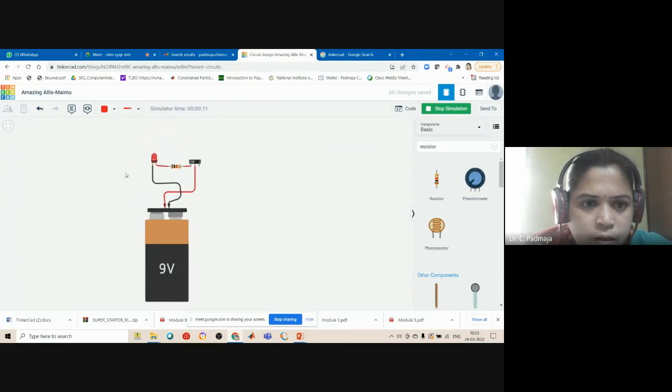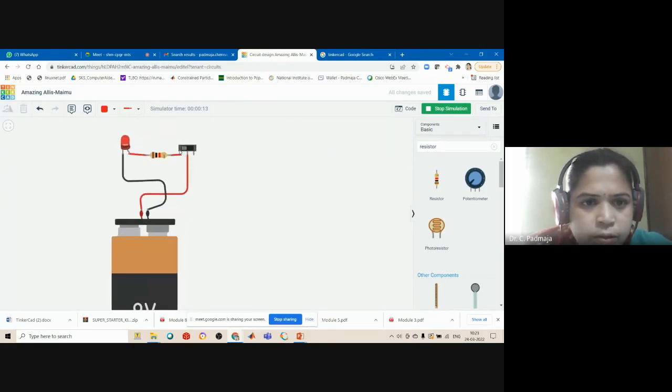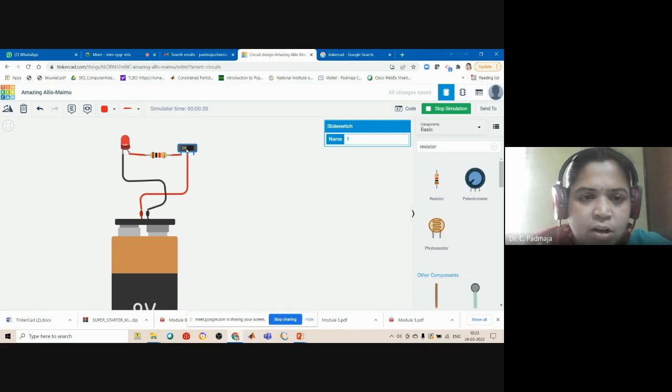If I move the switch this side, it is in off state. If I move this switch to this side, it is on. Is it clear?